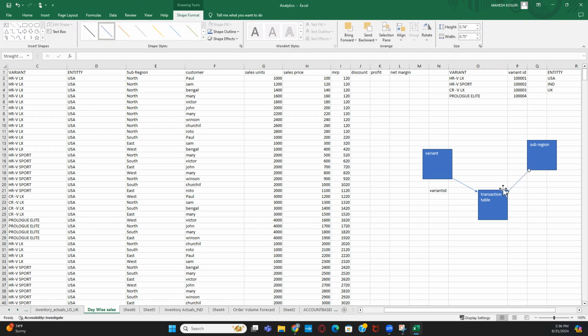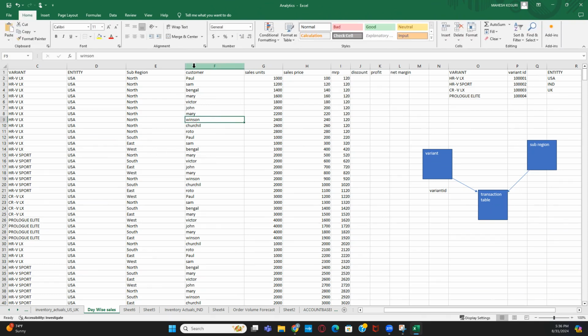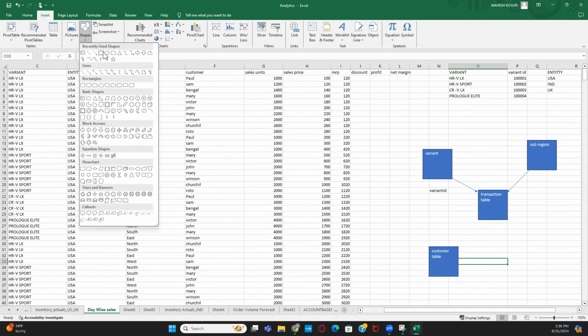I'm pointing this arrow to the transaction data, sub-region to the transaction table. And the customer also, let us build one more table for the customer. This customer table should also point to the transaction table.